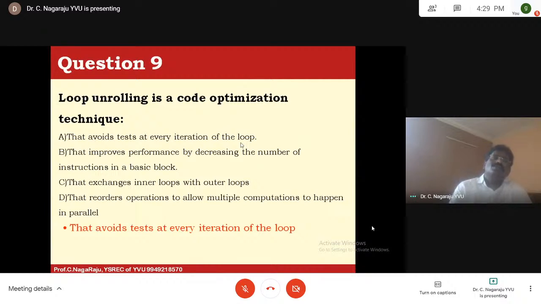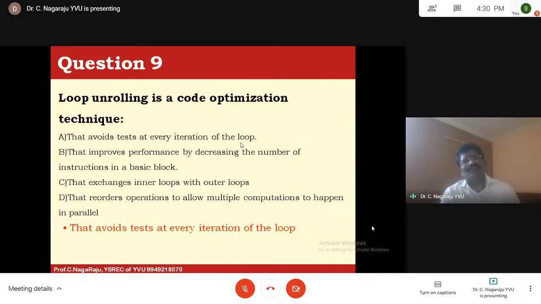So suppose when you are using the unrolling code optimization technique, it will set one mark point. Suppose for 1000 it takes 800 or something. Up to that point, without checking the condition, the execution will be repeated. Whenever it reaches the point, then it will check the condition, right?